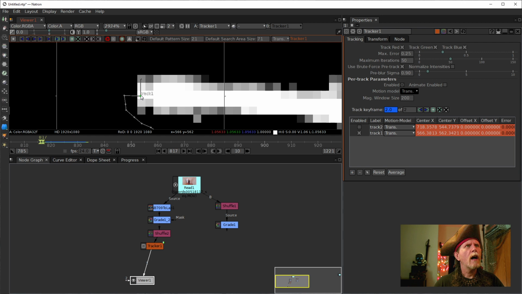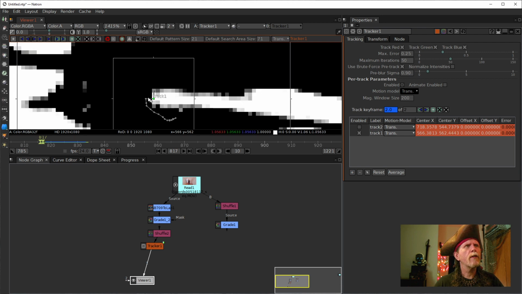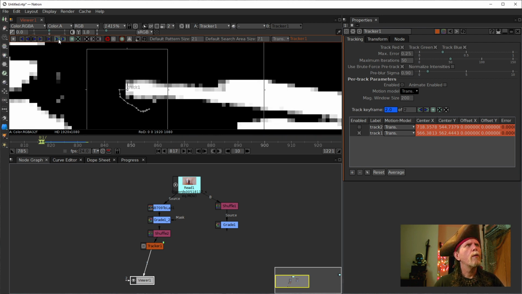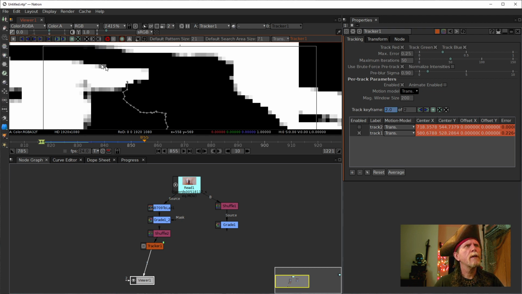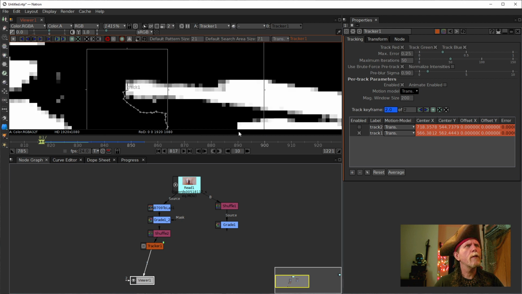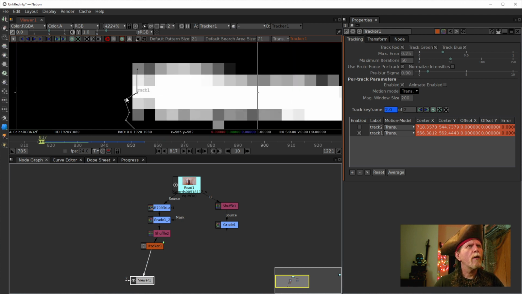I'm thinking I want to go back and set this up so that it's tracking from a nice solid point. This is our reference point. I want to get it here. We're going to hit track forward again. See if it works. All right, let's see. It went a little bit further. I see an error back in here.